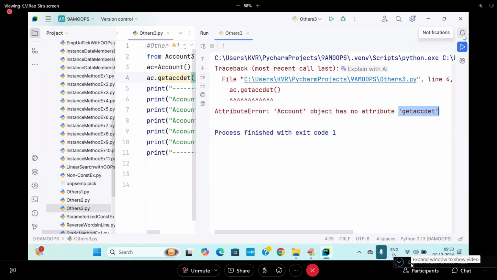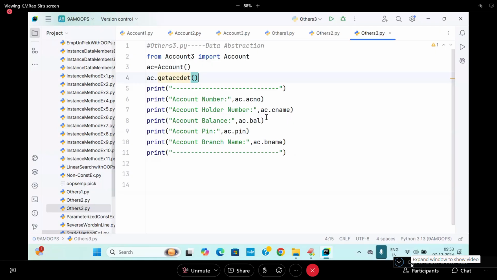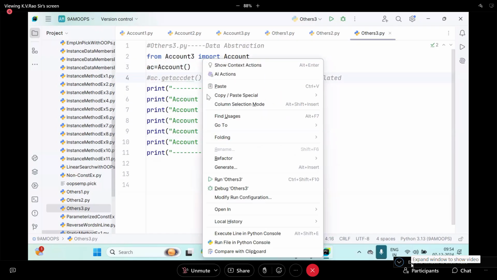It means in the class only we are providing some security to it. So definitely you cannot access it. Can't access. Why can't we access? Because get ACC details is encapsulated. So once it is encapsulated, obviously what does AC contain? Empty. Empty means no account number, no customer name, no balance, nothing is available.